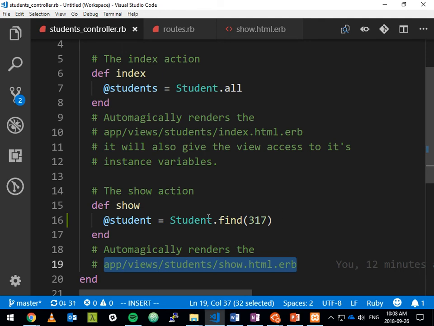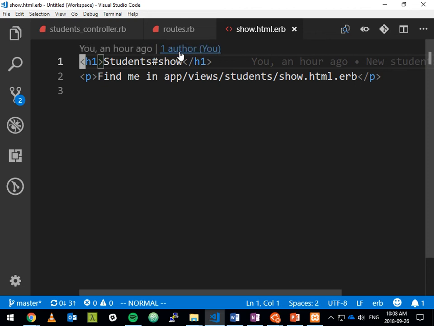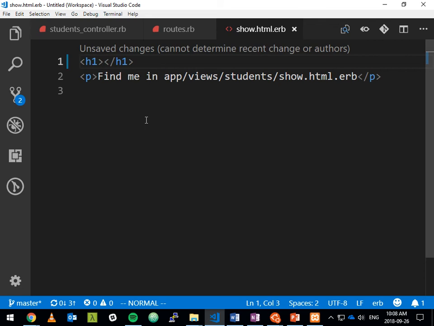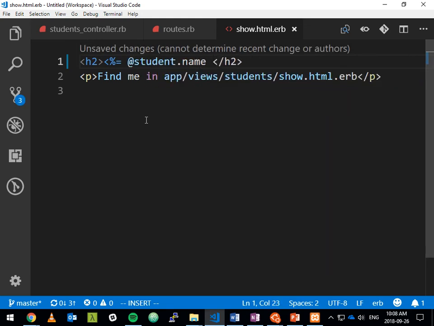Okay, so I'm not yet using the data passed to me by way of the route. My route now will need to look like some student slash some number, but the number will just be thrown away for now. And then over on the show side of things, I have access to that student now, so I can change this H1 to an H2, and I can output the student's name.